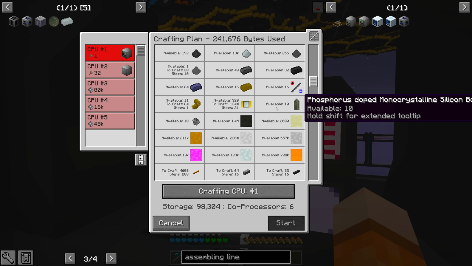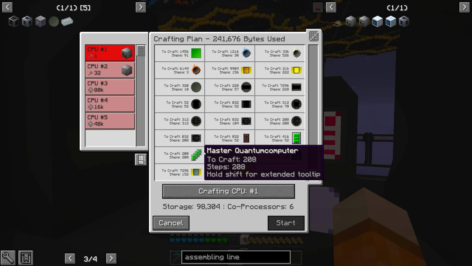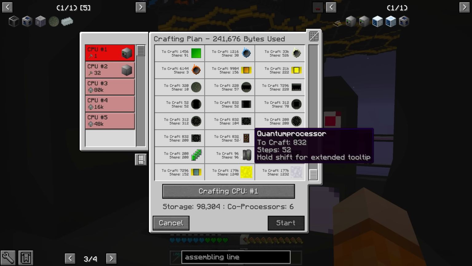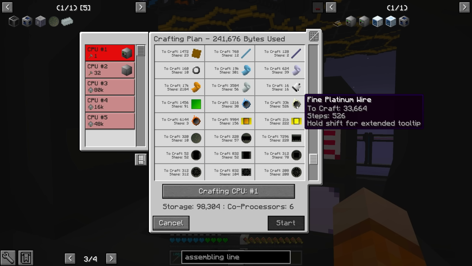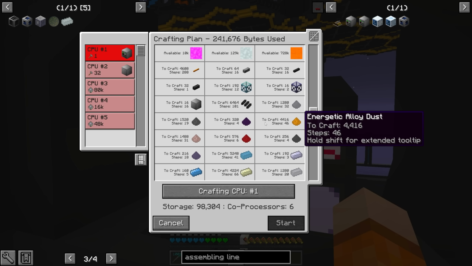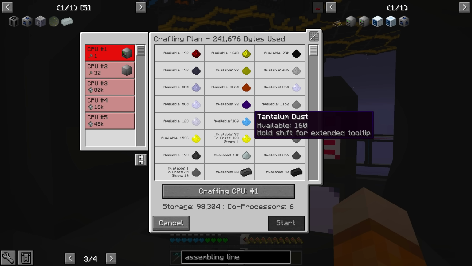Yeah, 2,000 advanced glue, 10 silicon boules. Is there anything else of note here? It's really just all the circuits. The circuits are the main thing, but now we have much faster circuit production because of our upgraded circuit assemblers. Yeah, look at all those circuit boards there. 33k fine platinum wire, 1200 tantalum wire. I think the issue here is our CPUs are not big enough, so we need to split up the craft. 10k radon, almost 30k carbon dust.